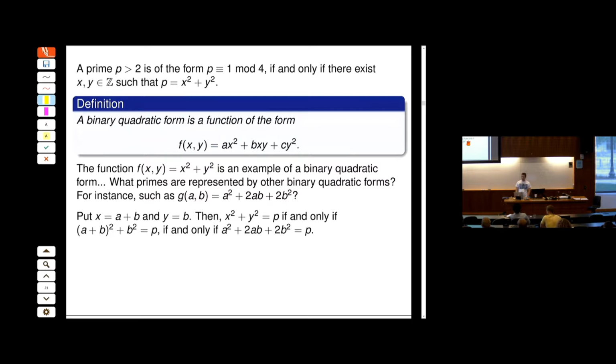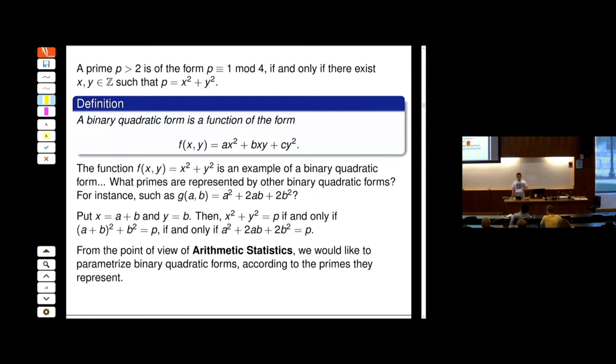Well, for that form in particular, it's actually pretty simple, because if you change variables x equals a plus b and y equals b, then the form x squared plus y squared becomes a squared plus 2ab plus 2b squared, and that change of variables is invertible, and the inverse change of variables also has integer coefficients. So whatever integers you had for x and y will be integers for a and b, and whatever integers you find for a and b representing a prime will become integers x and y. So there is an if and only if: both forms represent exactly the same primes.